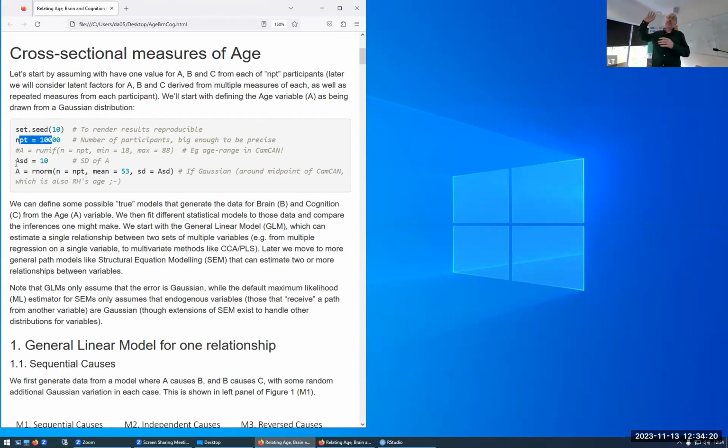And we're mostly going to be interested in the C variable as the outcome variable of cognition, if you like. So one of the questions will be, how does the relationship between A and C depend on B? So let's generate A first. All this does is generate A from a normal Gaussian distribution with a standard deviation of 10.